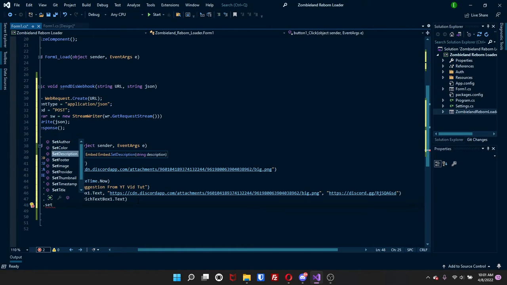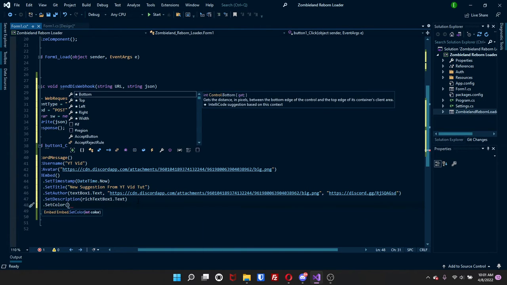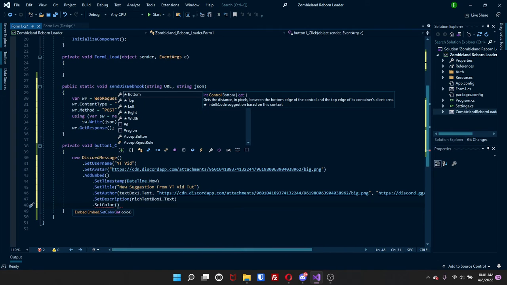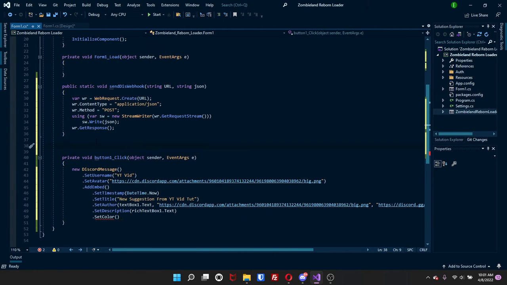And then you can set the color. The easiest way that I do it is I just create a new integer and I just make this a Discord color, and then I'll just set this as 1.